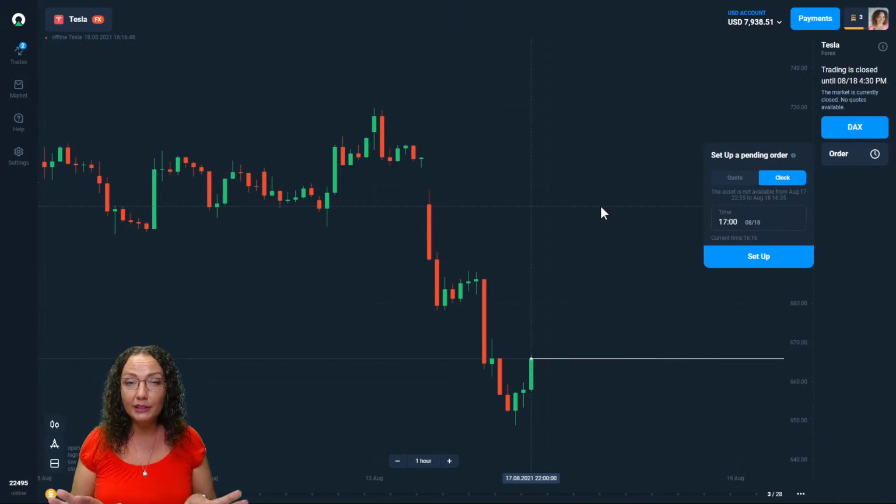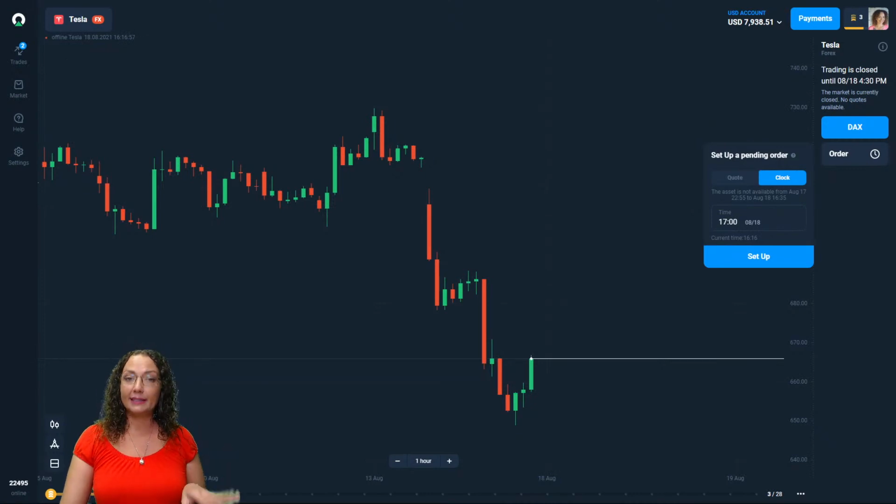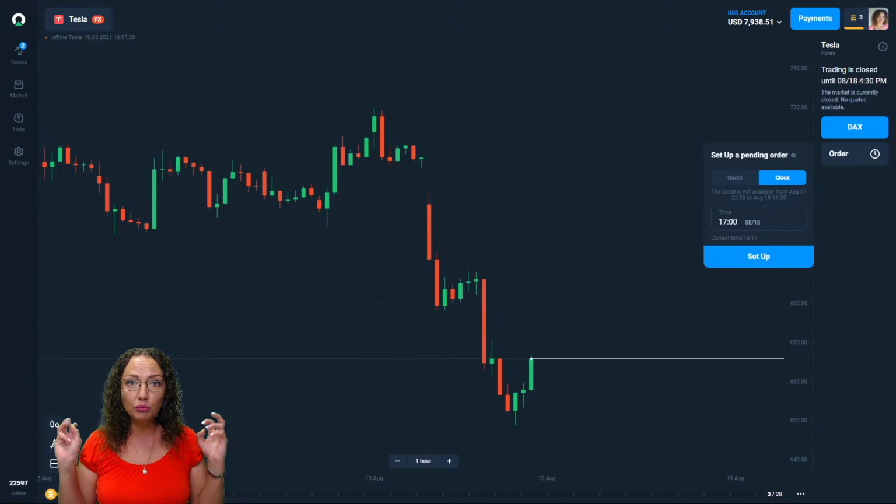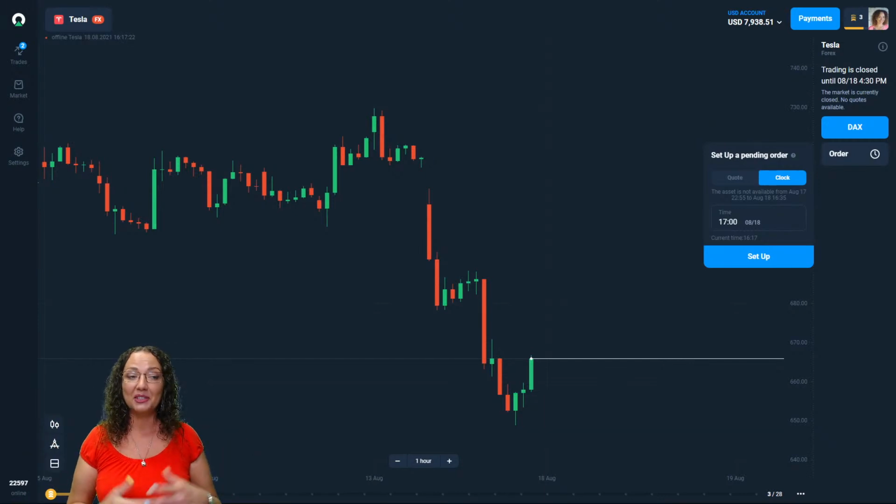I think that this is a really cool feature that can be used more according to fundamental analysis and news releases. Let's say that, for example, during the weekend, a member of a central bank makes an unplanned and unexpected announcement that their economy is improving and the employment is doing much better than expected. So the central bank is thinking about raising the interest rate. In this example, you have good cause to believe that the national currency is going to rise in price when the market opens on Monday. So in this case, for example, you can probably set up a pending order right then on the weekend, even though the market is closed.